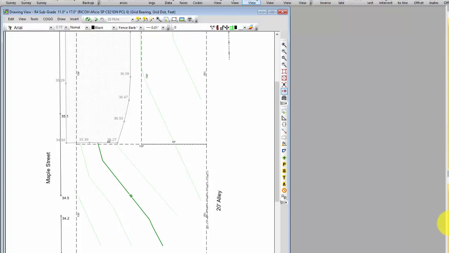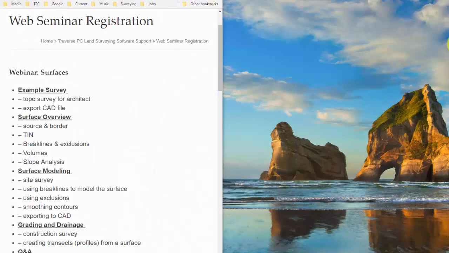Okay, let's take a look at our outline again real quick. We took a look at 3 surveys. One was a real simple topo survey for Caitlin Stone, and we walked through the pieces of that. Another one was the Learn Advanced Contouring sample file that Traverse PC ships with, and we looked at modeling and doing break lines, exclusions, and smoothing.